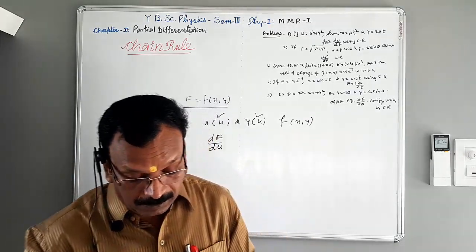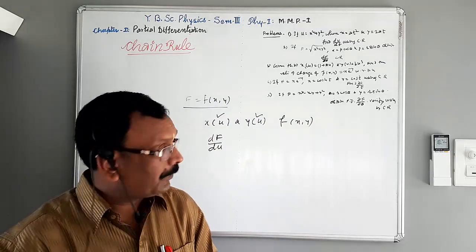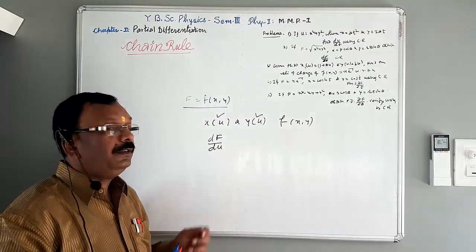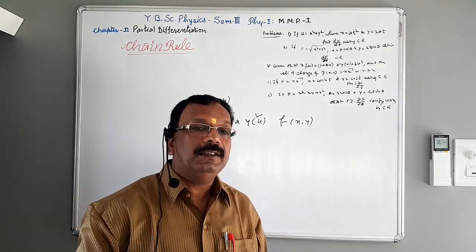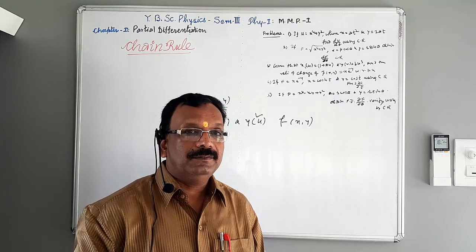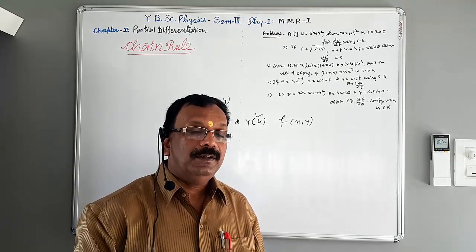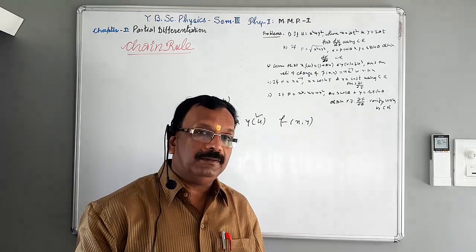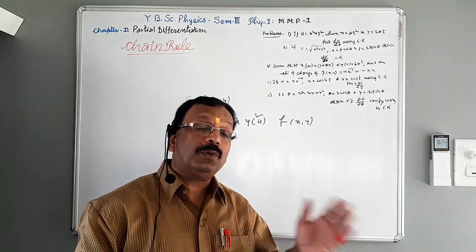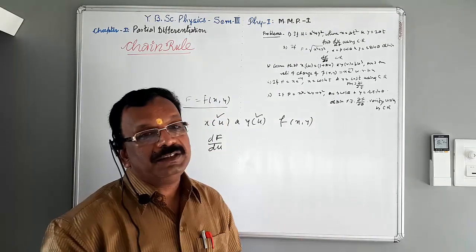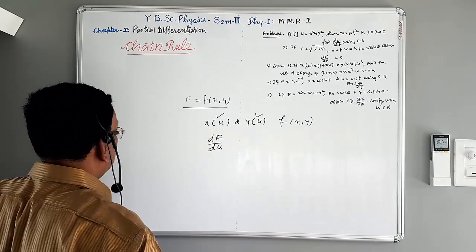Okay. Now when we substitute and derive the final result, it helps us to find the desired result quickly. But this happens in simple cases. When the problem is complicated, it is easier to use total differentiation rather than the chain rule. Okay. Now we are going to see the derivation of the chain rule.